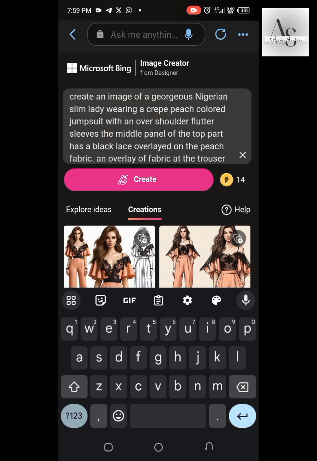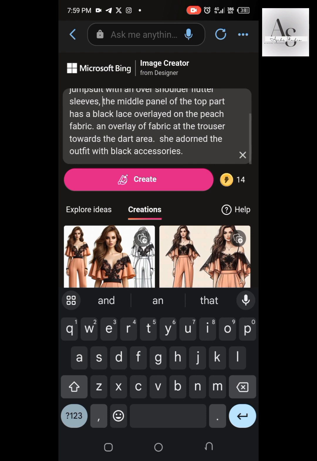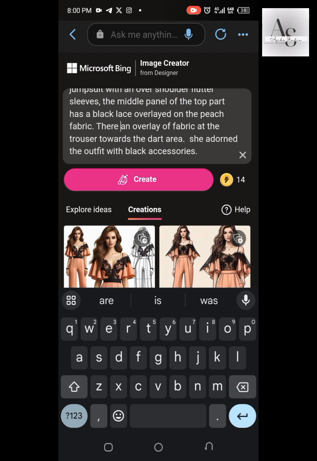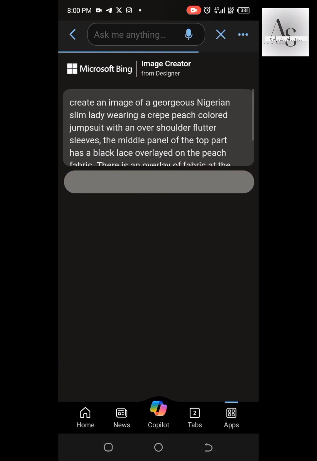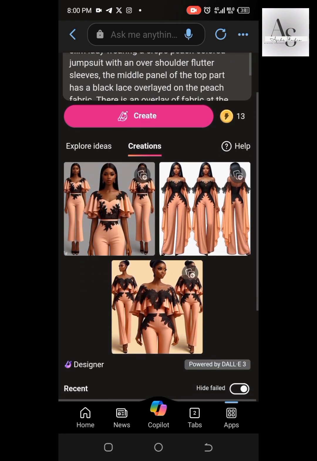So now I deleted it from the bottom. I'll cut it from the bottom to paste after that sleeve, and I indicated it with a comma so that it's going to make much sense. So I'm just going to put a full stop there and continue with, there is an overlay. So let's see. So you can see again another design of a Nigerian lady.